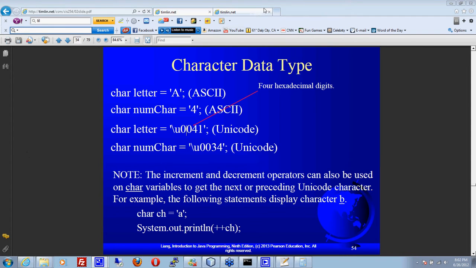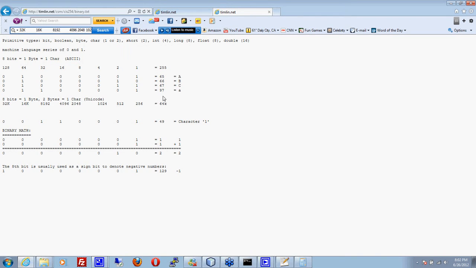So the important thing is to remember, if we go back to here, remember I said that every character was actually a numeric value. So uppercase A was actually 65, and then it goes down to these bits and bytes. I said that last week. Lowercase a is a 97. Because letters or characters are essentially numeric, actually everything's numeric, you can treat them as numbers, which means you can do math on them.